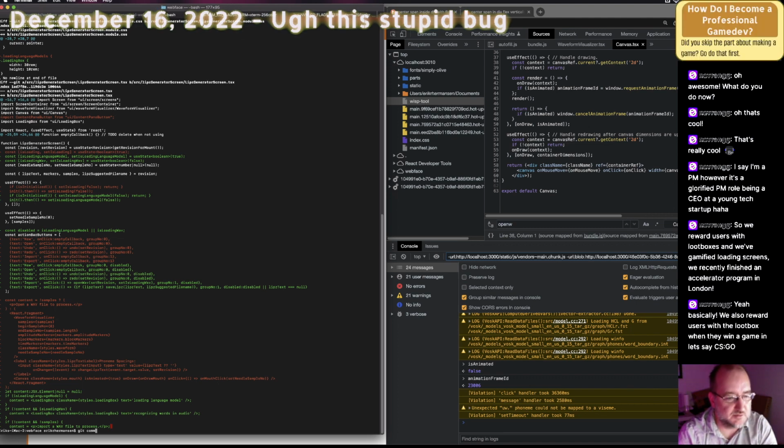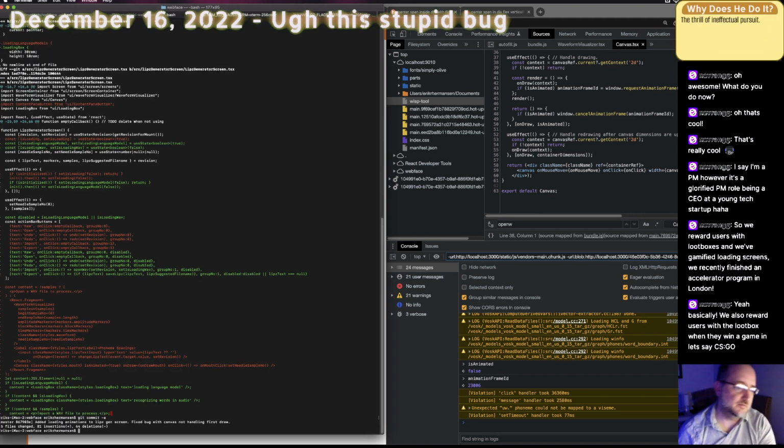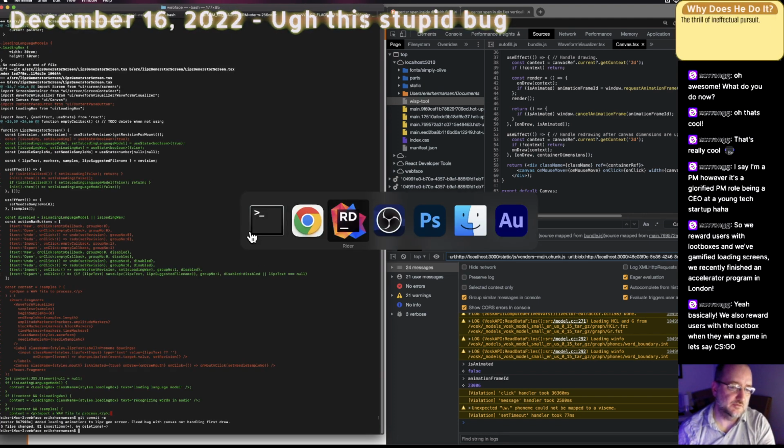Okay, git commit -a: loading animations to ellipse gen screen, fixed bug with canvas not handling first draw. Okay, so got that committed.